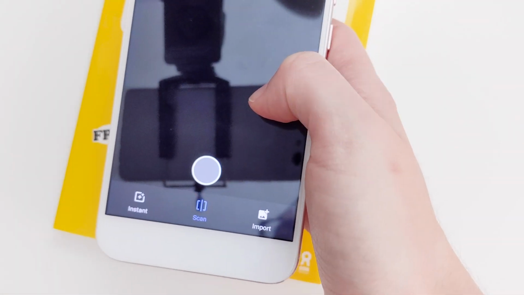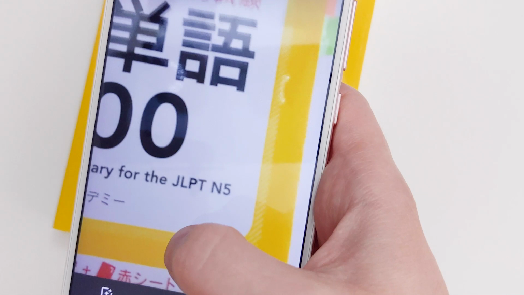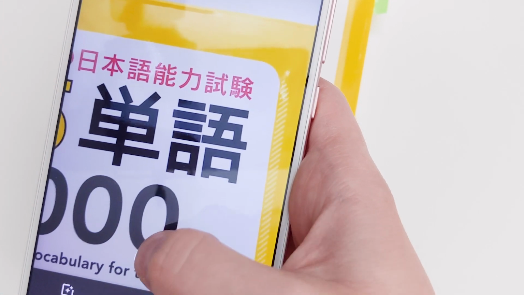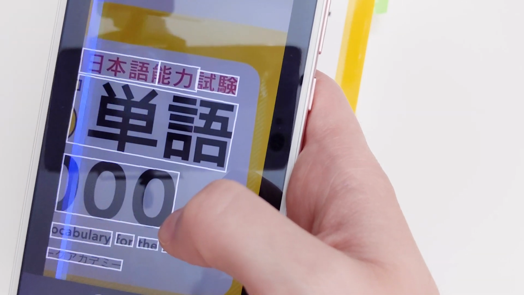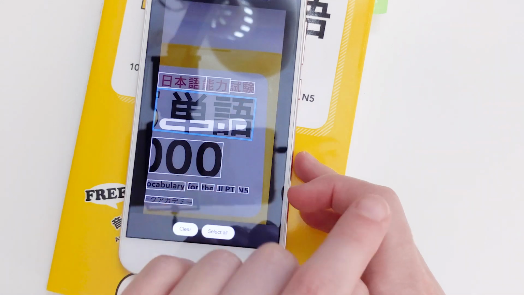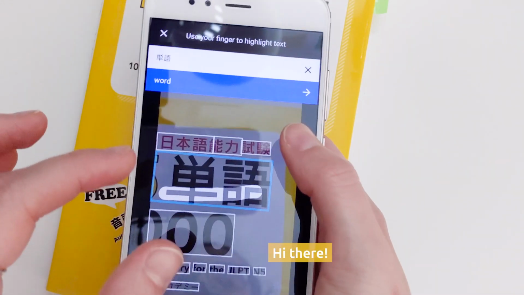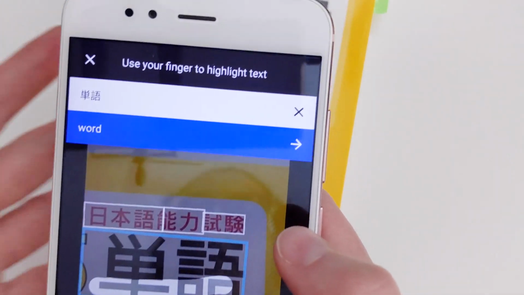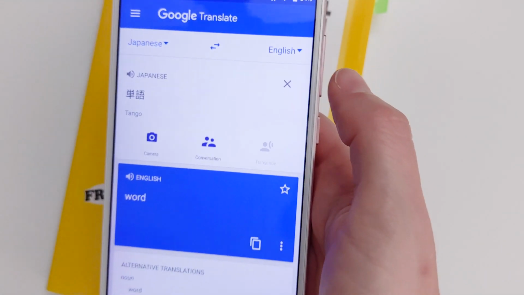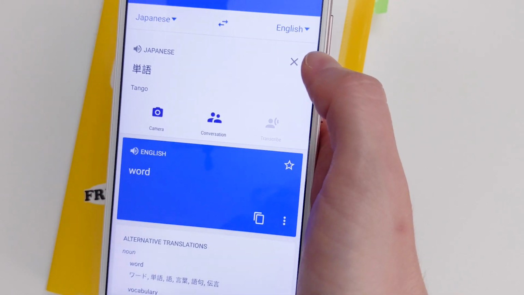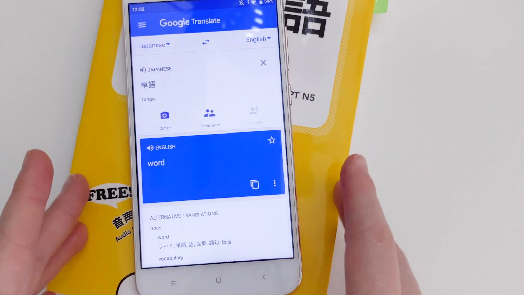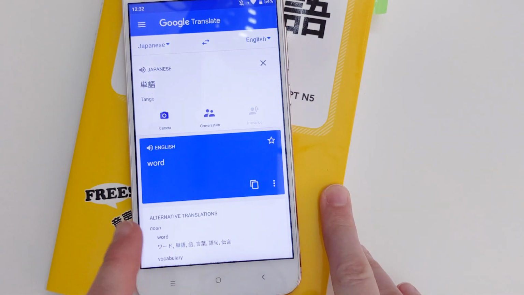If you go to the scan part, you can scan it and highlight the box that you want to know what it means, and it will tell you here. It's super fast, and you don't need to find the radicals in a dictionary as we used to do. So that's how I use Google Translate.